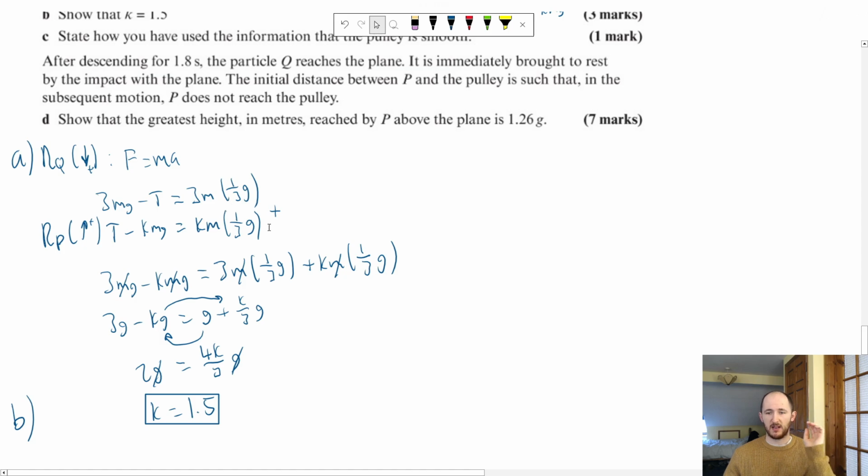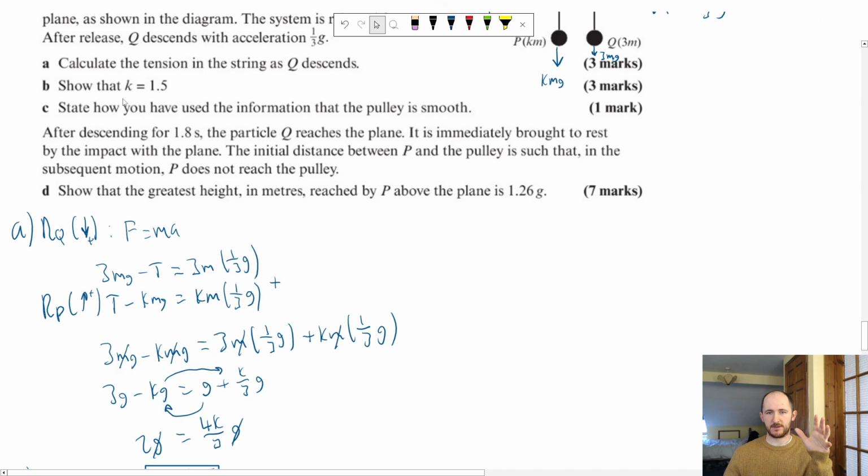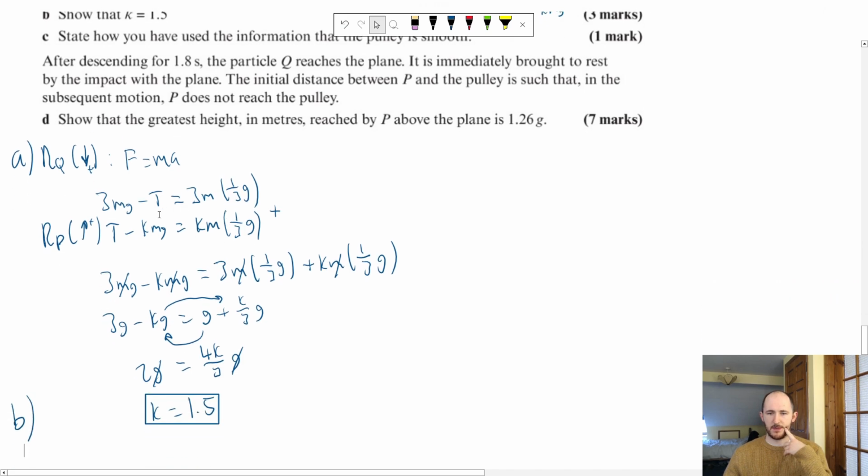Pretty ugly, right? So instead, I've made my life a lot easier. We could sub this back in. Actually, can we? No, we can't sub it back in. All right, I was trying to be a bit lazy. So what we can do is sub this into this equation here and try and eliminate m instead. So doing that will give us the correct answer. But just so you're aware, you could have rearranged for k or rearranged for m and subbed it in, and you would have gotten the tension in that way. But for this case, we need to work out the tension.